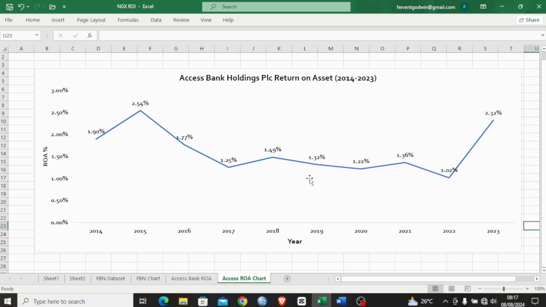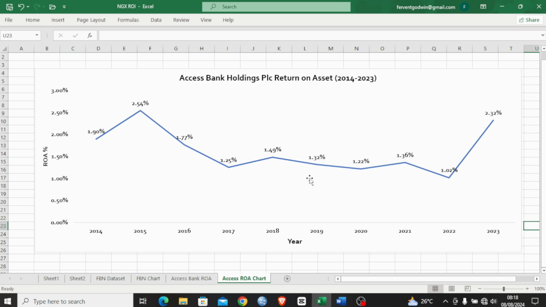So I'm going to narrow it down to what a proper return on assets for the banking industry, the financial industry, is supposed to look like. On average, the banking industry varies based on factors like geographic region, bank size, and business model. However, whatever it is, they actually vary. The global average for return on assets for banks is around 1% to 1.5%.